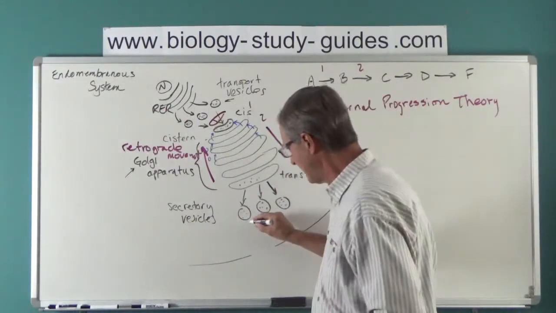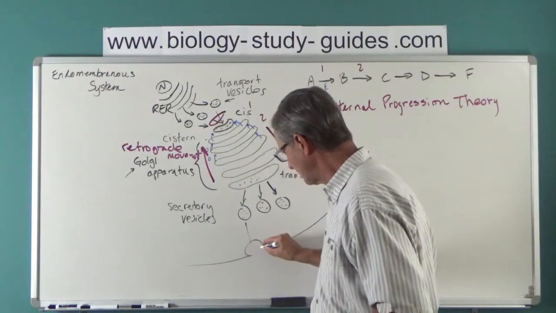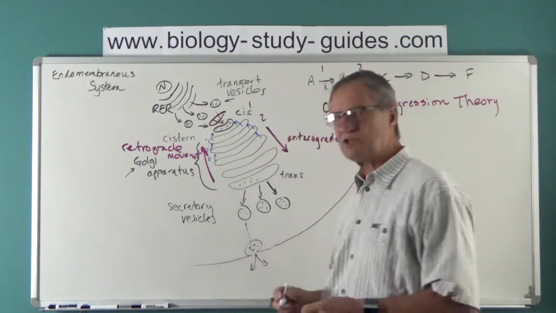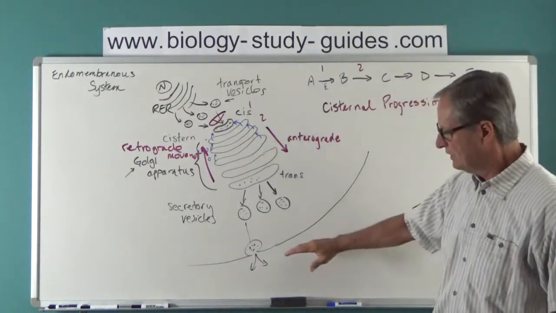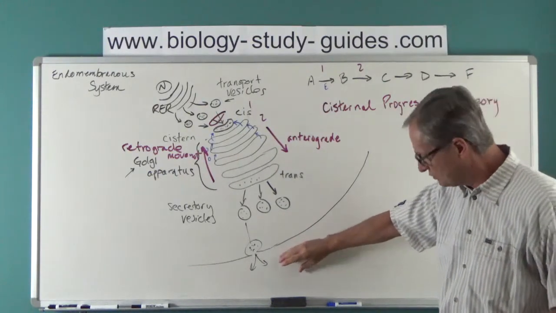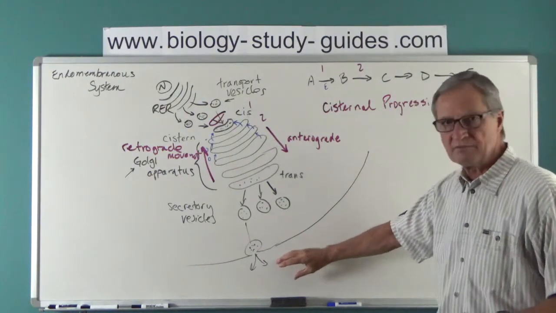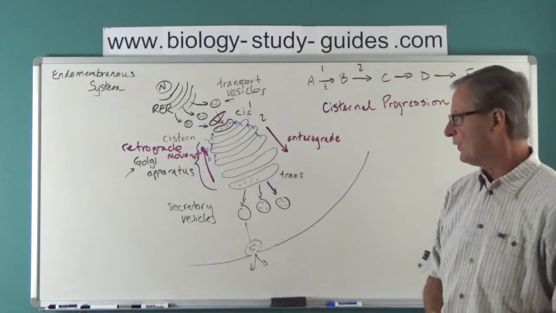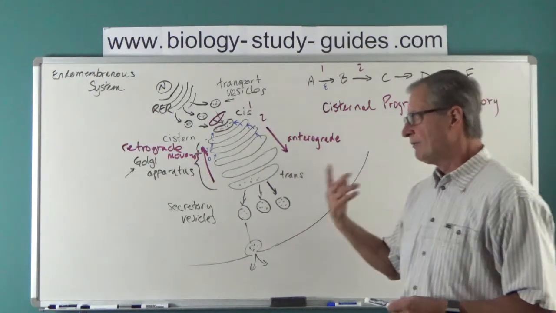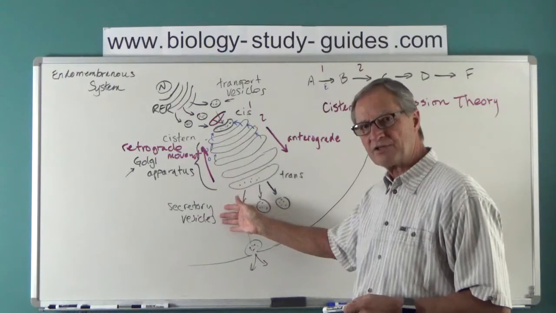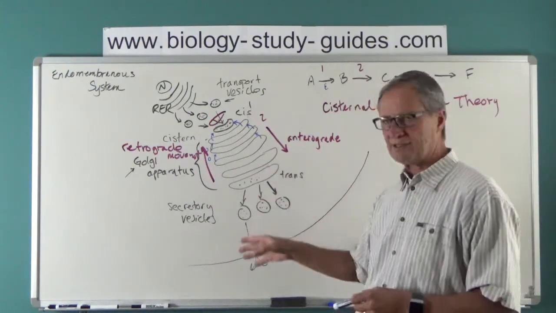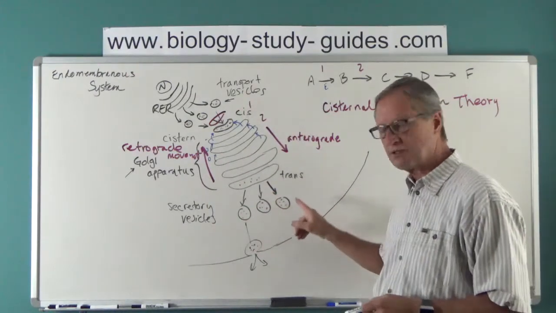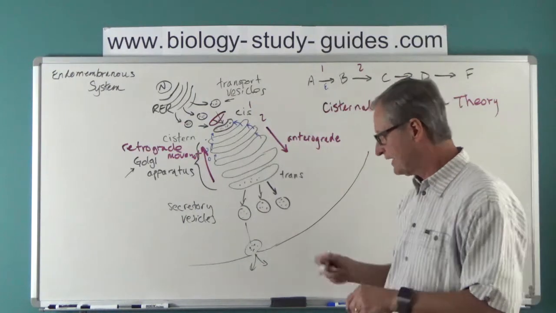We take this one, for example, and it fuses with the cell membrane like that, and we have exocytosis, and the products are released to the outside. And if this was the beta cells of the islets of Langerhans, this would be the bloodstream. Or if it was a different type of cell, this could be into the extracellular fluid, or whatever the situation is. But what I said is these could be secretory vesicles. They don't have to be secretory vesicles yet. I drew three of them on purpose, really, because there are three possibilities. They could be secreted just like that. So that's the first possibility.